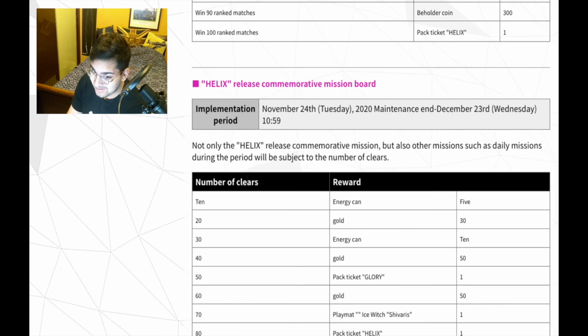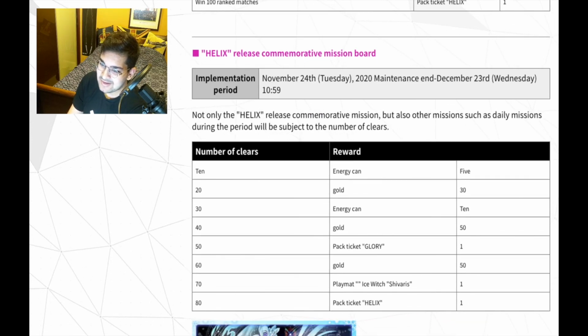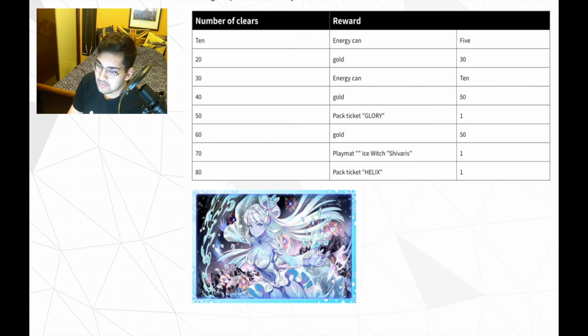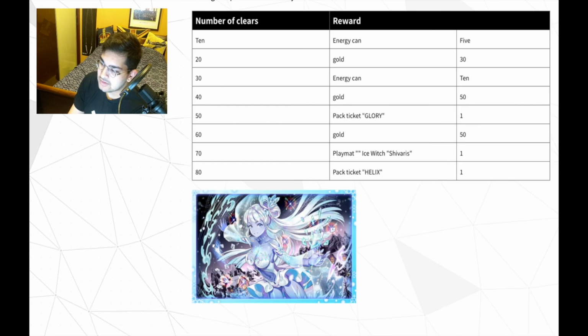Finally, I think there's going to be this commemorative mission board, which will give you energy, gold, pack tickets, and a playmat for Ice Witch Shivaria, which is this here. We haven't seen the card for this yet, but I'm sure we will soon.